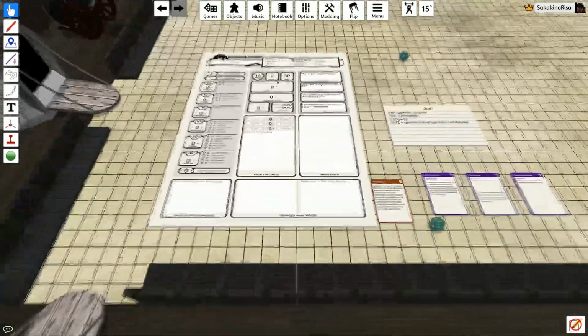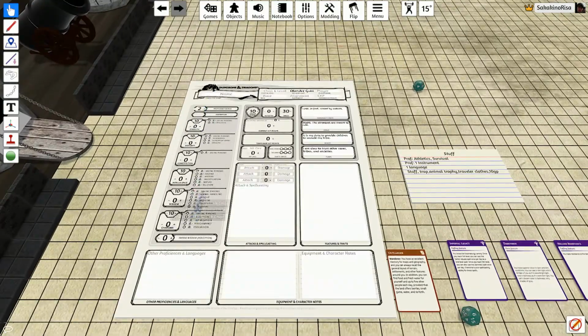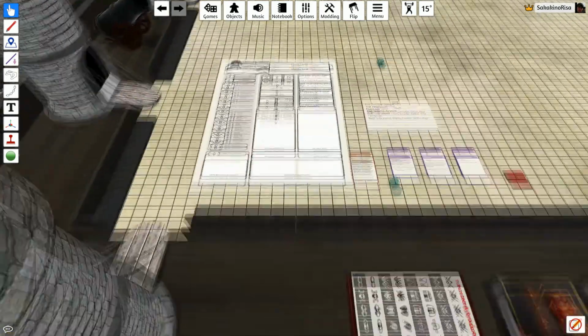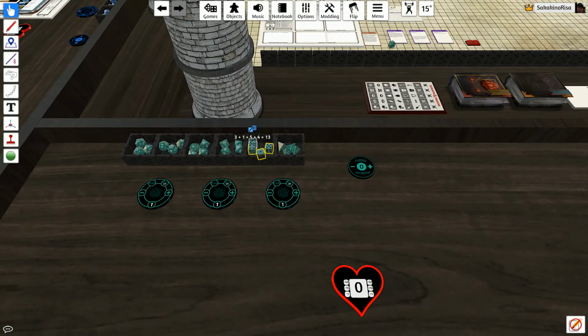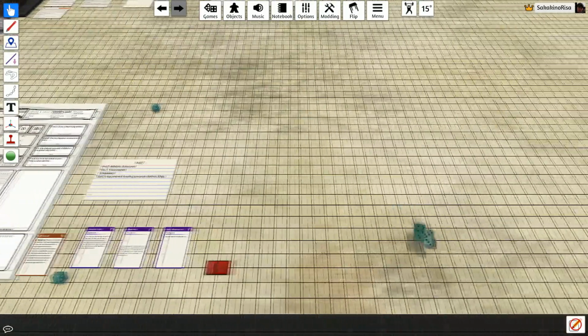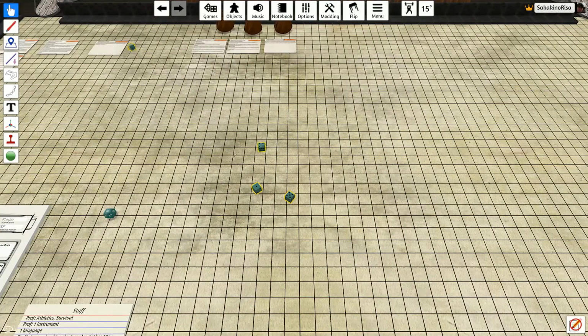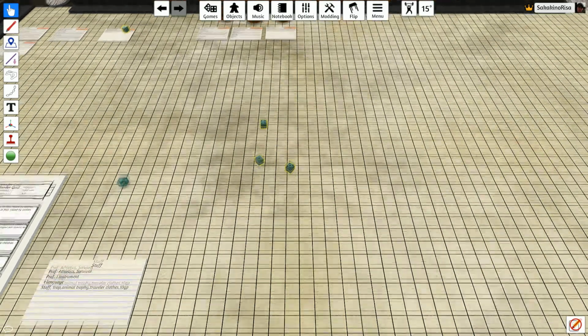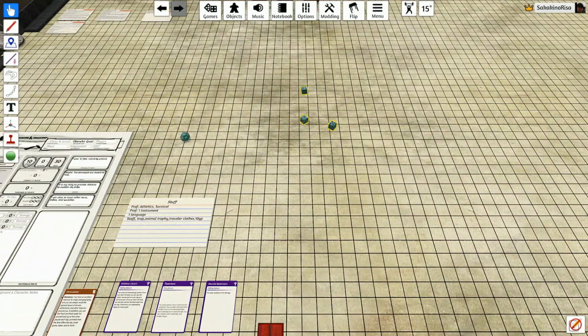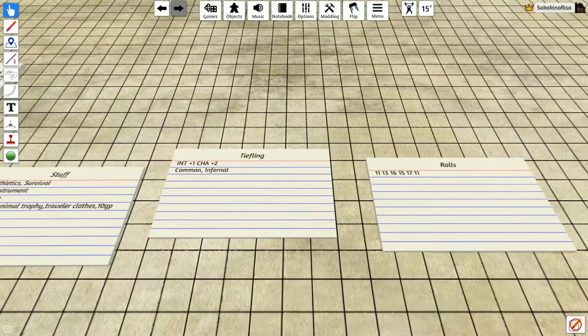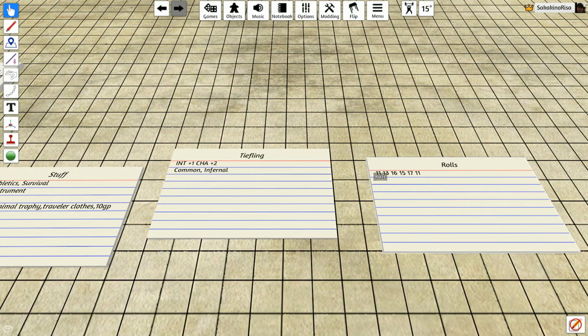And now the most important part is rolling up our stats here and assigning them correctly. So let's grab these 4d4s, and we just take the highest 3 numbers. We'll do 1, and then luckily in Tabletop Simulator, when we hover over it, we can see what all the dice rolled. So that is an 11 for the first number, and I'm going to go ahead and roll these dice 6 times, and I'll have another note card here with all of my rolls on it, so I will be right back. We have our rolls here, and before we assign them, the 11, the 13, the 16, the 15, the 17 is baller, and another 11.